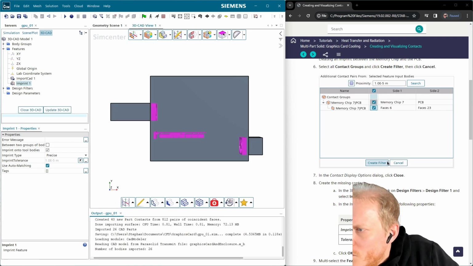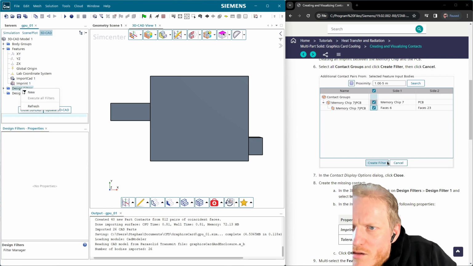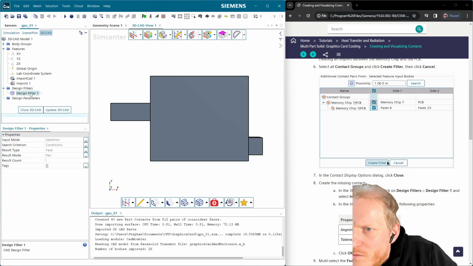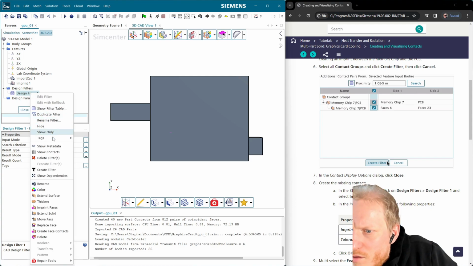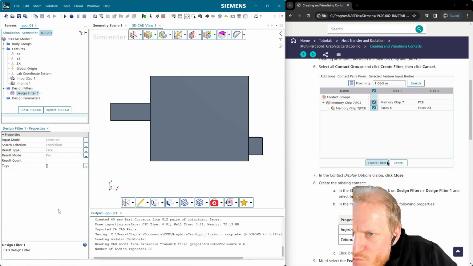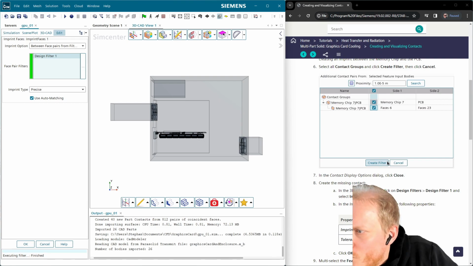Okay, so now in the 3D CAD tree, right click on design filters. And select imprint faces. Imprint type, tolerant edges.